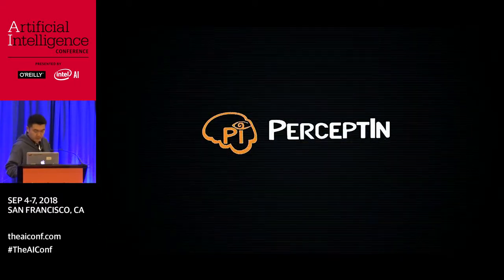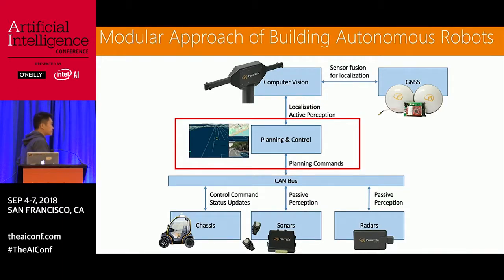So we've been going through the computer vision part, the passive perception part. These are the eyes of the vehicle that can detect your environment. Let's go over the brain of this vehicle. The brain is the planning control module. Basically, it's an independent computer with algorithms built in, with a well-defined interface. For example, if I can define a very good interface, that's localization, that's a timestamp of the object. You feed this data through the interface to the computing module, then it can make very smart decisions about where to go, what to do next, and so on. It's very interesting work.